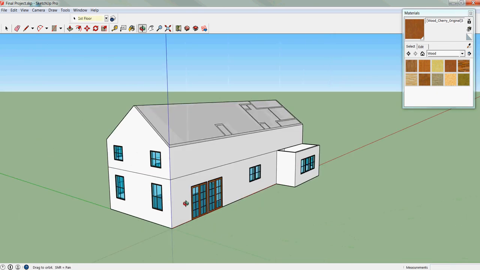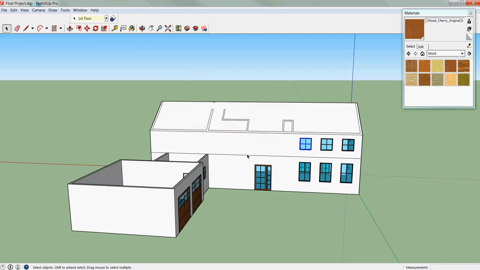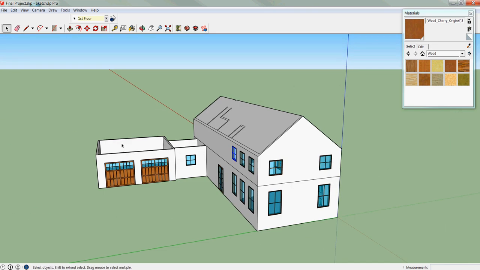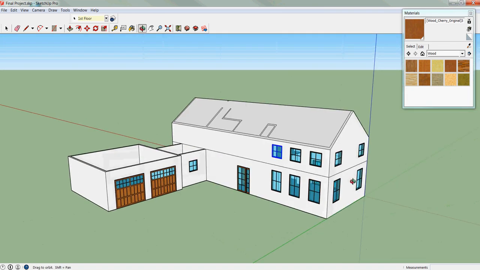Okay, so that is literally all of the windows that I can put in currently on the second floor. Once I add those roof overhangs, there's also a window here in the garage I'm going to have to add later. But for now, this is a pretty good start.